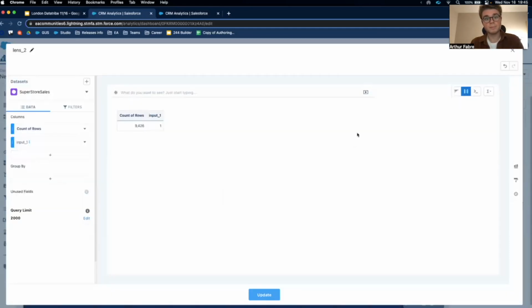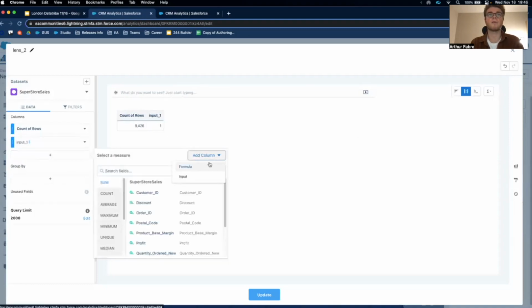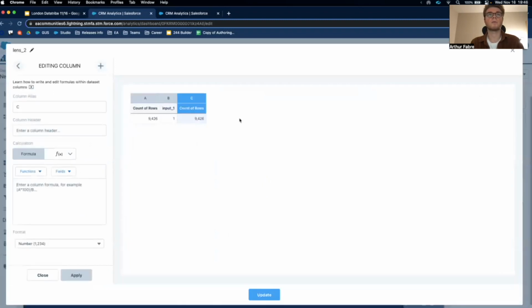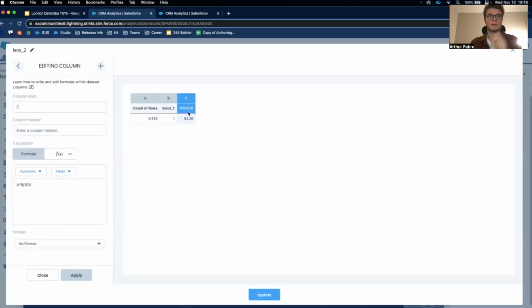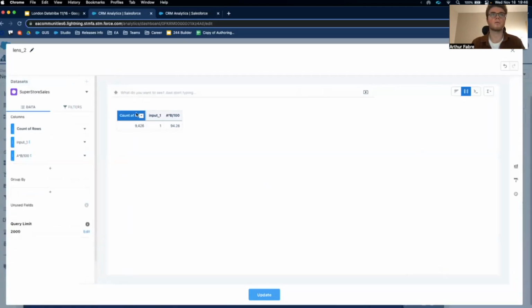Something that you can now do very easily is I'll repeat the steps, but this time I'll add a formula. And with this formula, I can do any computation that I want. So very easy, all clicks, no code. Hopefully much easier than going into the JSON and modifying all that stuff. It's also easier to visualize and keep track of. You can clearly see the values, the results, and so on. So here, if I do A times B divided by 100, to do some kind of percentage on this value, you can see clearly the value is getting divided.